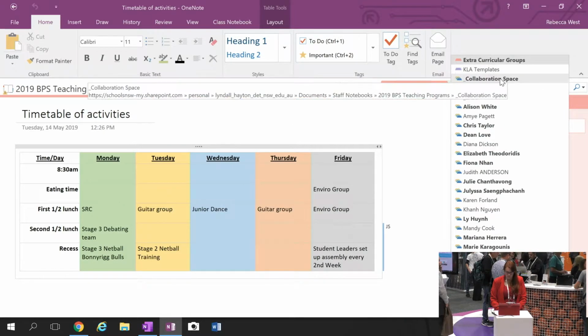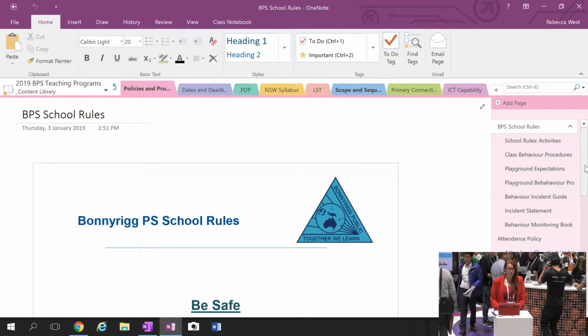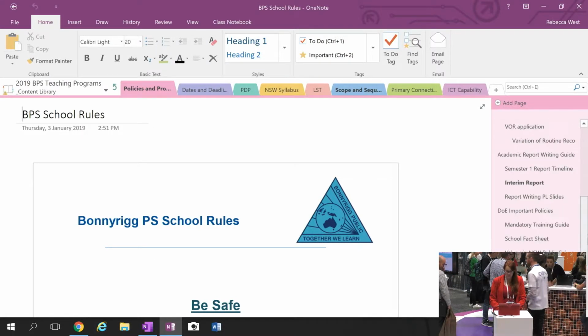On here, we have the content library. This is where we put all of those policies and procedures that people need to have accessible at any time. School procedures and then pertinent departmental procedures. I'm Department of Education, so I'm putting Department of Education stuff on there. There's a lot of teachers out there that are coming out brand new that have no idea that we're meant to be following those policies and procedures or where to find them. And if you've ever been through our intranet, it's not the friendliest place to look through, so Google's usually your response. So we put those in here as well.